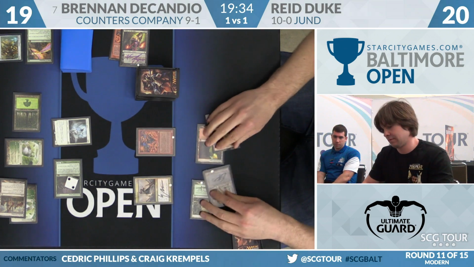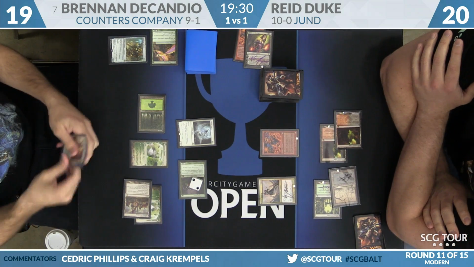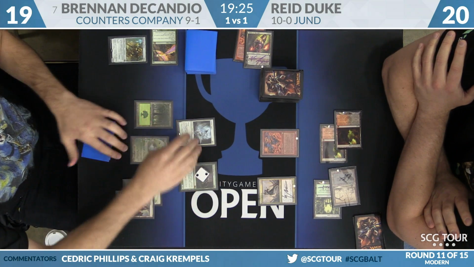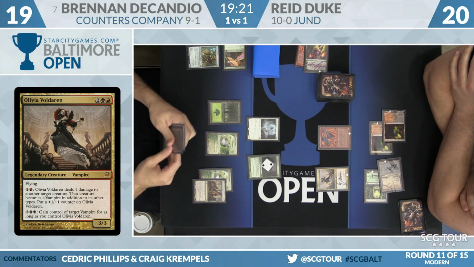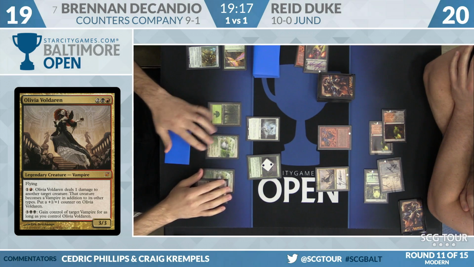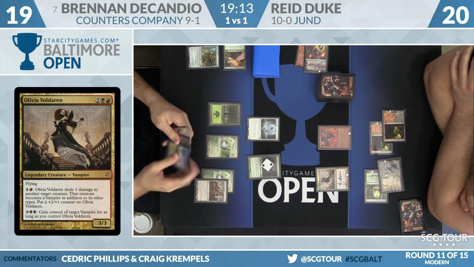Swamp. Oh. Olivia Voldaren. That's a big one. That's a one-up in Reid's main. And Decandio has a Forest, a Plains, and a Vizier in his hand. Well, he has the Gavony Township. He does.